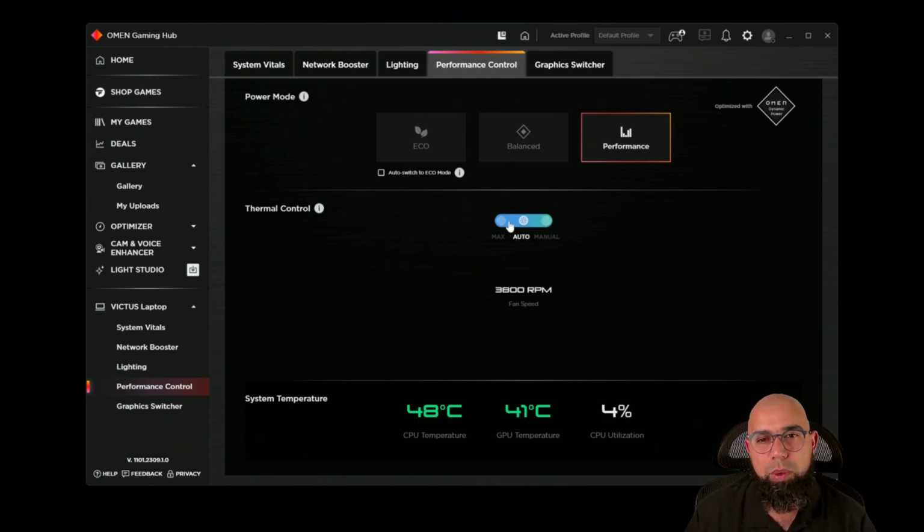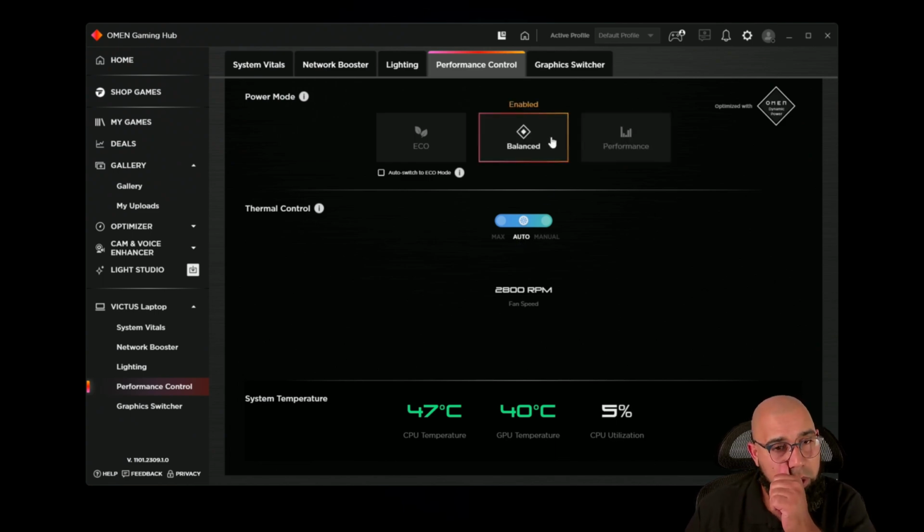If you use auto and max, I found that the actual difference in the cooling performance is very minimal. As I mentioned in my thermals review, it's 5900 RPM versus about 5700 RPM. So not that much of a difference, but auto mode just keeps the laptop as quiet as possible, as often as possible, depending on what the CPU and GPU temps are. Balance mode is, of course, a great way to play.